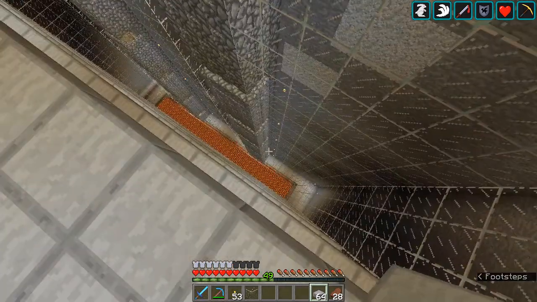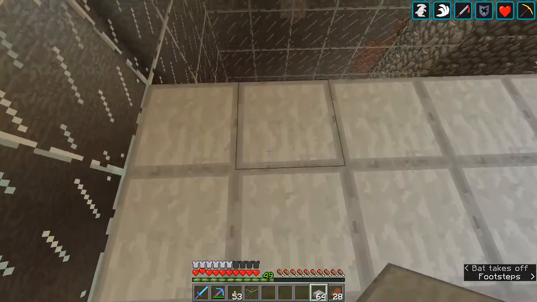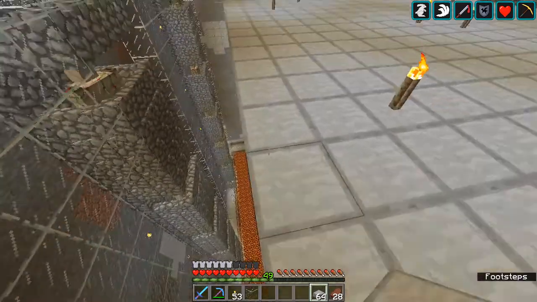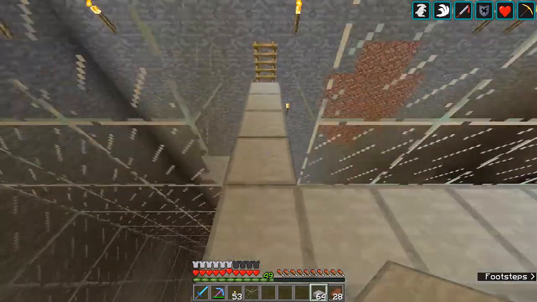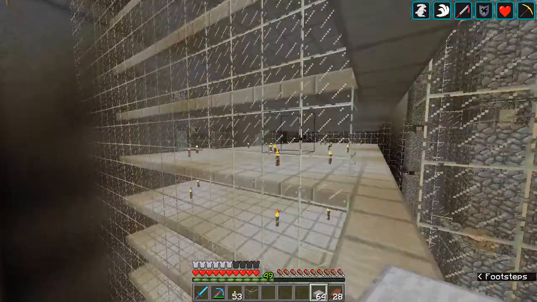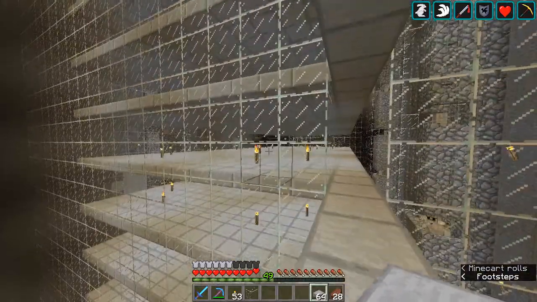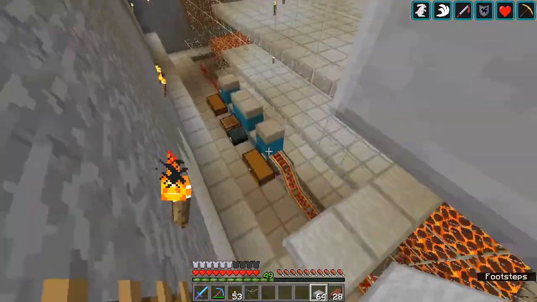And while I've been building this on the higher levels, I've just seen slimes dropping down everywhere. Looks like it's producing a decent amount of slime. Let's just go down and have a look, see what we got in the chests. Gee, that's a lot of slabs to place. But if you want slime, this is the way to go.